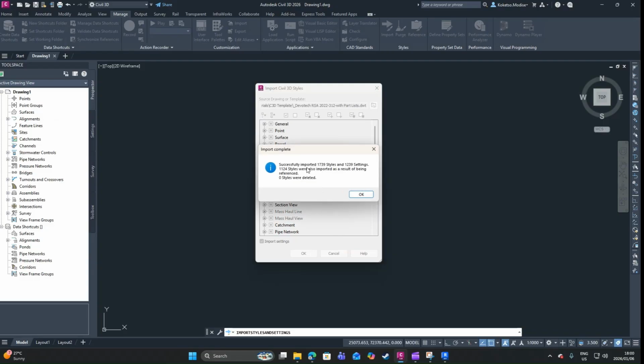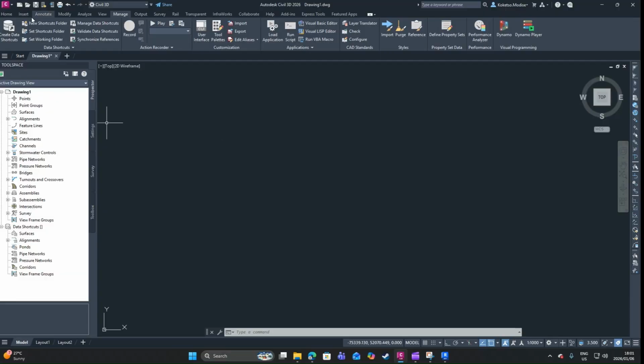It says successfully imported 1,739 styles, 1239 settings, 1124 styles were imported as a result of being referenced, 0 styles were deleted. I'm going to say okay, perfect.